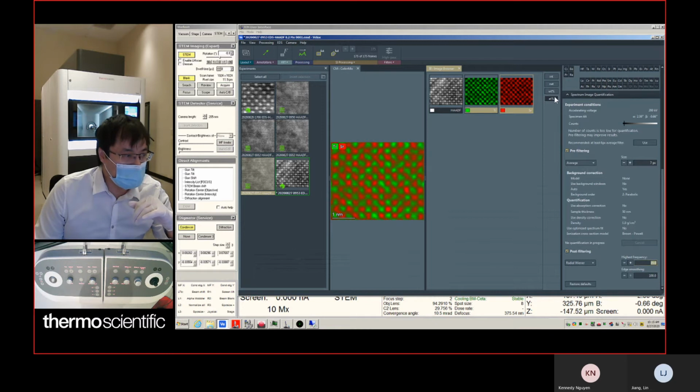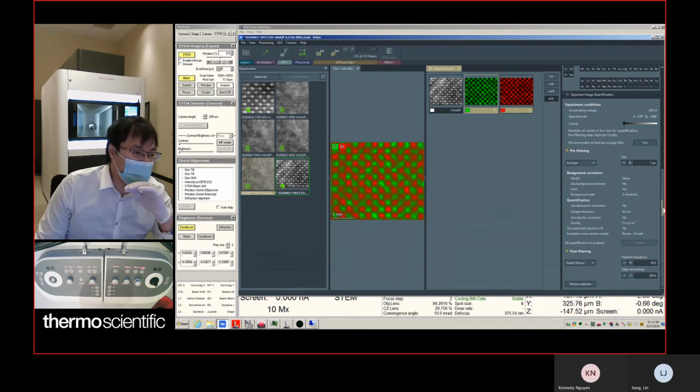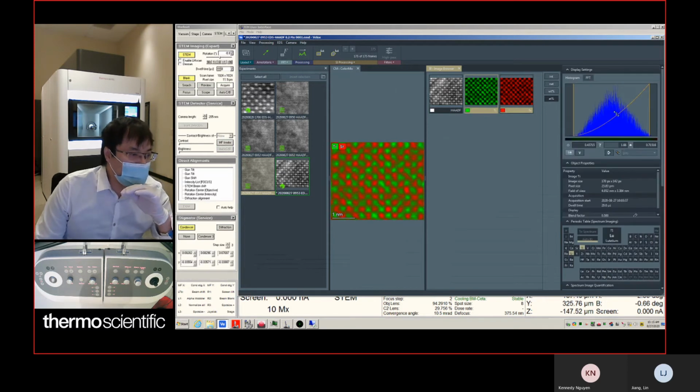When you switch between different quantification, you might need to adjust your filtering a little bit, or contrast. Probably need to adjust contrast here to make it look better.